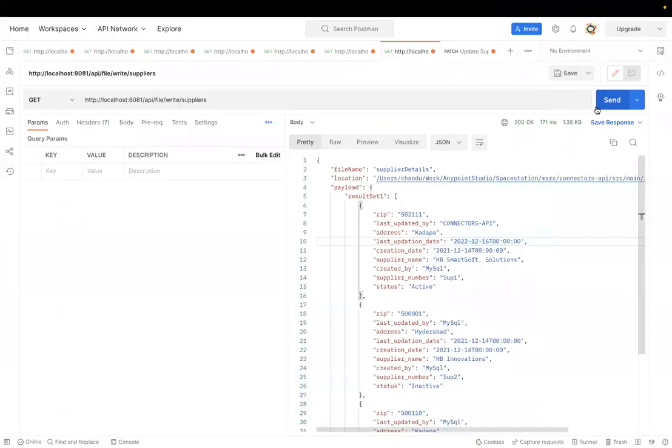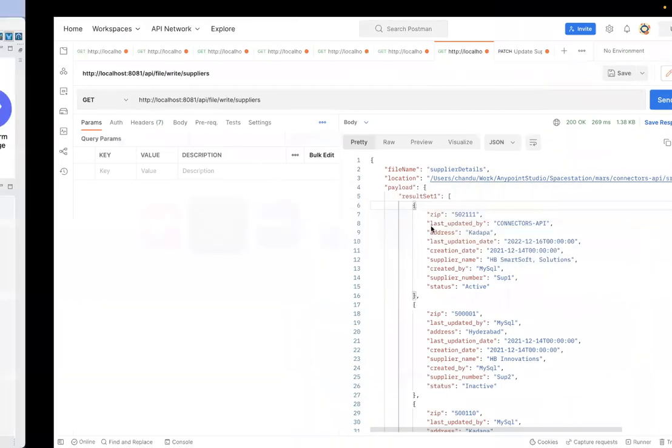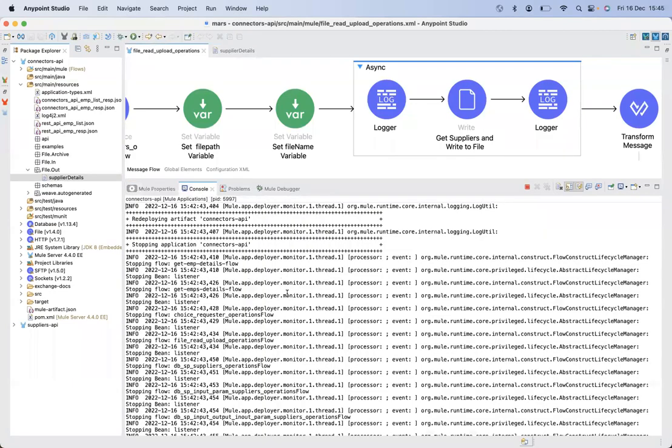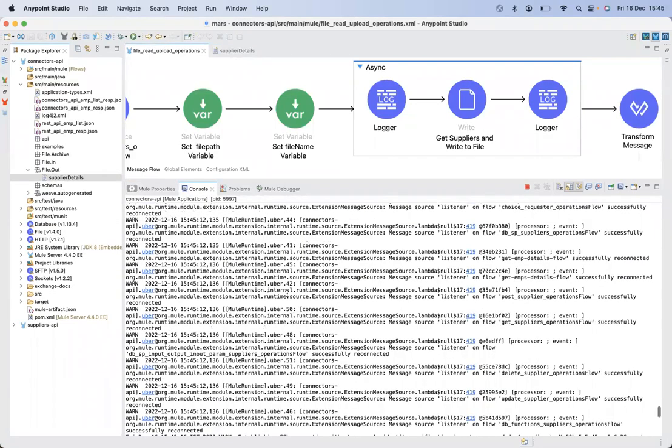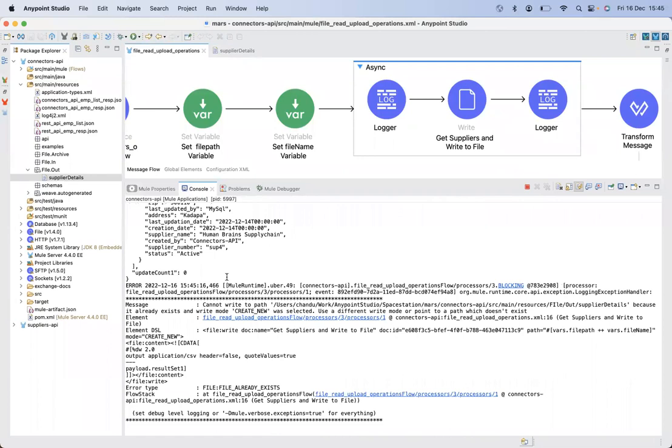Application is deployed, send a request. So we have received a success response for this REST service, and we will check the operation. In our asynchronous scope, we are writing a file, like "cannot write to path." Let us check. Here we have a file out operation that fails because the file already exists, and the write mode is create new.